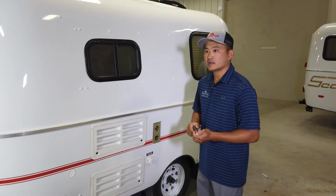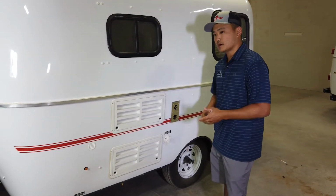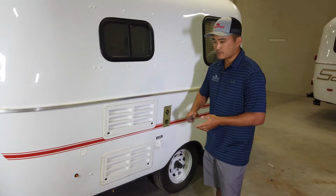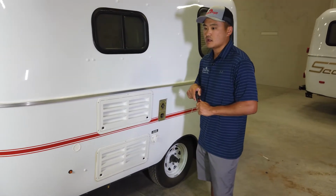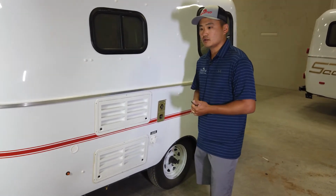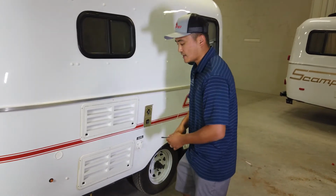Okay, so now I'm going to show you how to operate your refrigerator. This particular model is a 1.9 cubic foot refrigerator. This one's going to take 2 of the smaller vents. This top one is strictly for venting only, and this bottom one is the access panel where you can control the fridge. You can switch from 12 volt to 120 volt to gas.